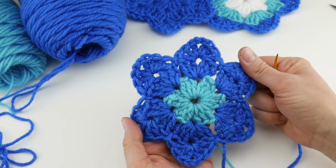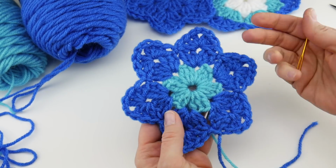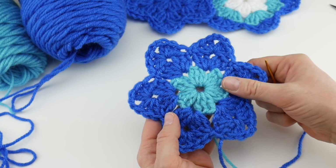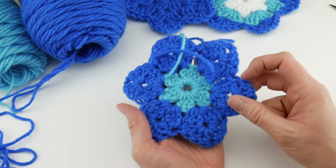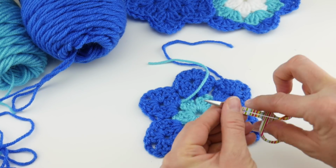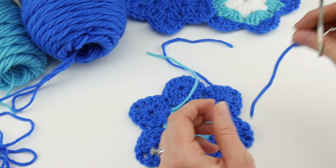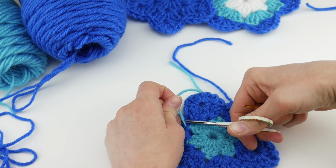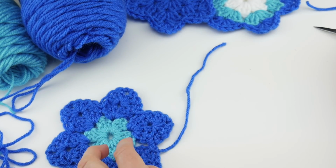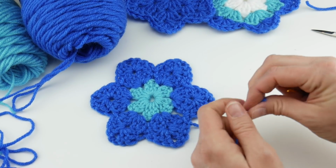What you want to do, now this is the front side, or the right side as some people call it. This is the side that faced you while you worked. So what we're going to do is flip it over to the back. See how it looks a little bit different? And then the ends that you wove in as you went along, you can simply just trim those at this point. We have 2 of those. And then we had one where we ended up.